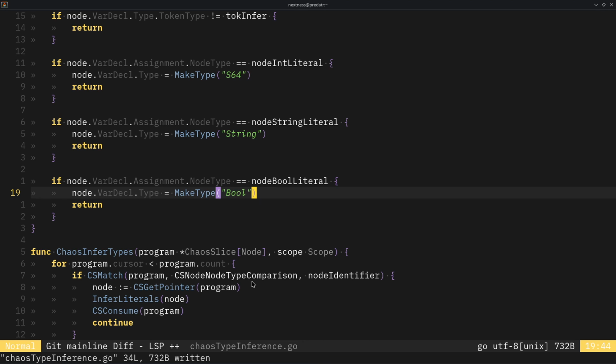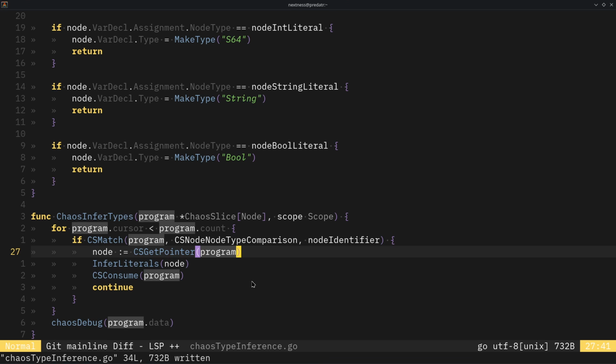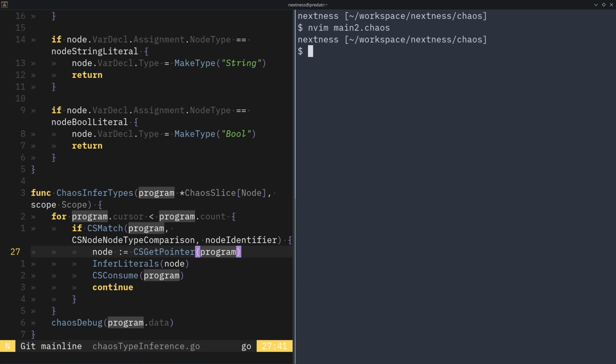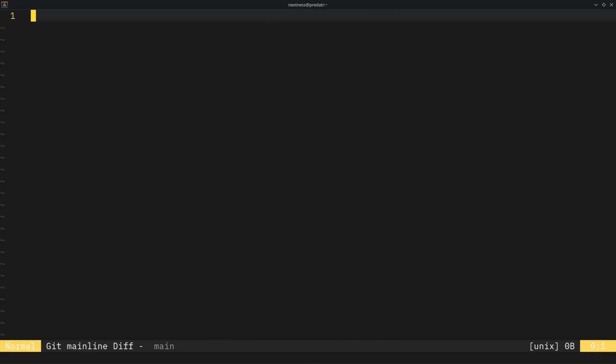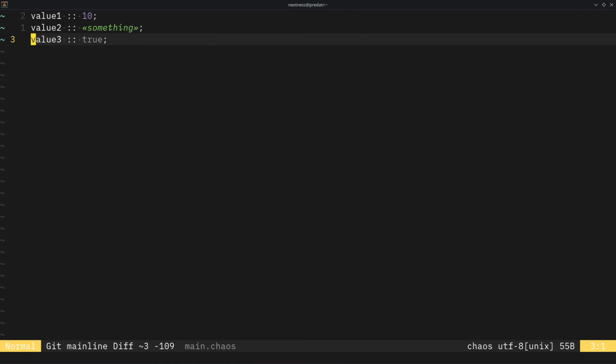Now, the other thing that we probably need to think about is, instead of having literals, so let's look into main, not this. Instead of having literals, we need to think about other identifiers.